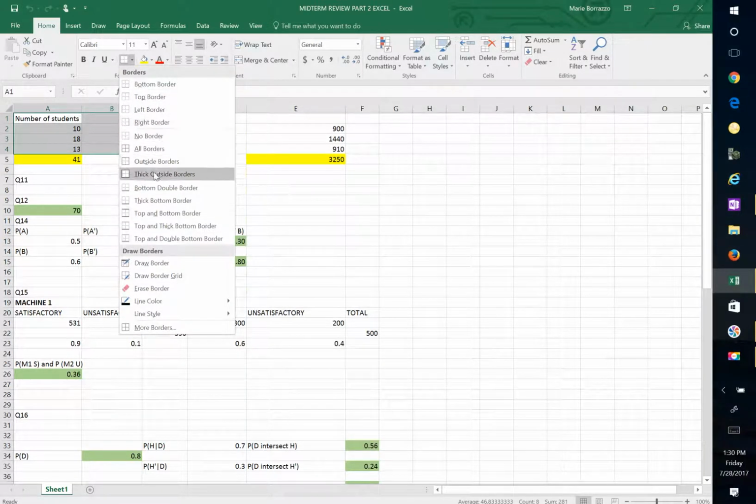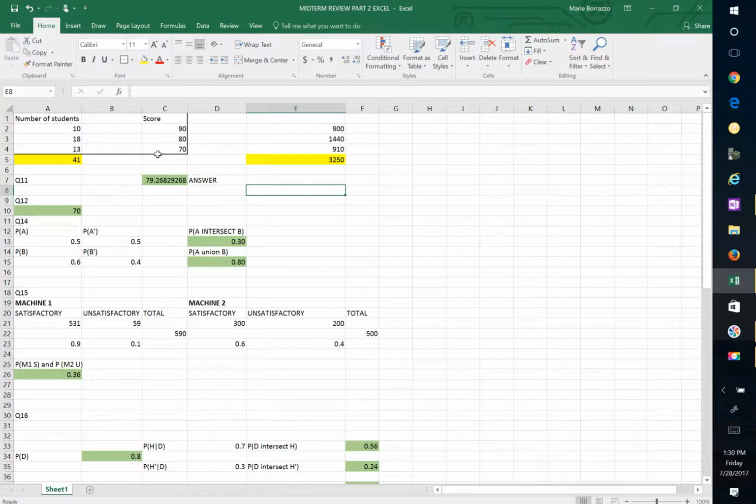And I'm going to bold it just for the sake of bringing it to your attention. This value here is nothing more than the sum of all of the values. So basically anything that says numbers, we're adding together. So 10, 18, and 13 to give me 41. On this side of the equation, you notice that we have score, and then I have over here 900. This is simply equal to the number of students multiplied by the score each student gained.